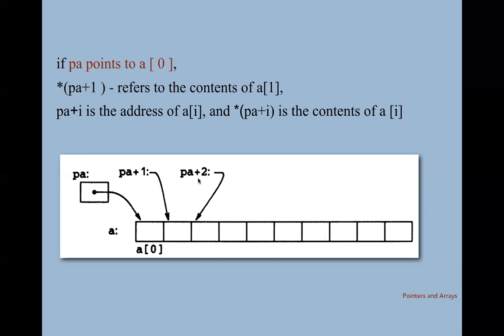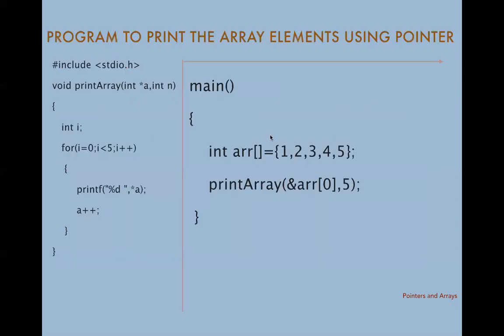So when I increment a pointer variable, it increments by its data type. If the pointer points to a character, it increments by 1 byte. If the pointer points to an integer, and if the integer occupies 4 bytes of memory space, it increments by 4 bytes, and so on. Because I'm incrementing the address, I will have to point to the next element, correct? So it should increment appropriately. This is what you have to understand very clearly.